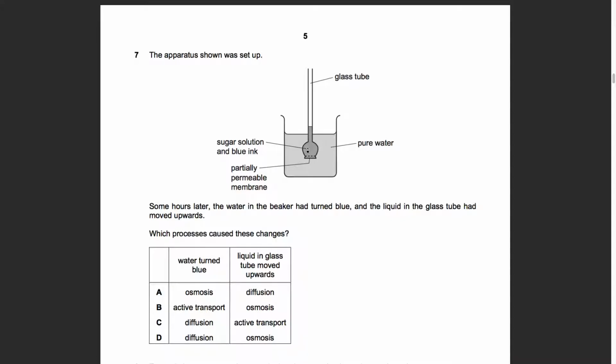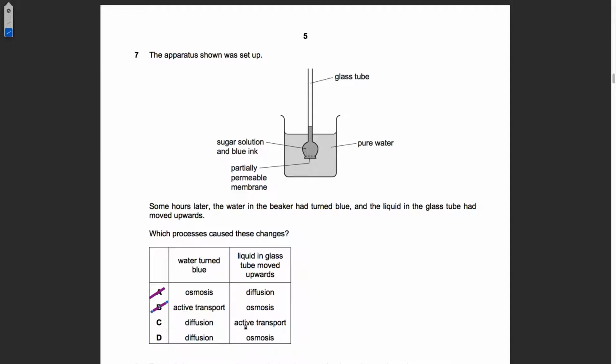Now, first of all, it's a bit repetitive from question 6, really. The reason why the water has turned blue is just as you answered in the question before, it's down to diffusion. So that leaves us with C or D. So remember, elimination is your key skill to get through these papers and help you focus on the correct answer. Let's get rid of 50% of the answers, leaving us with C and D.